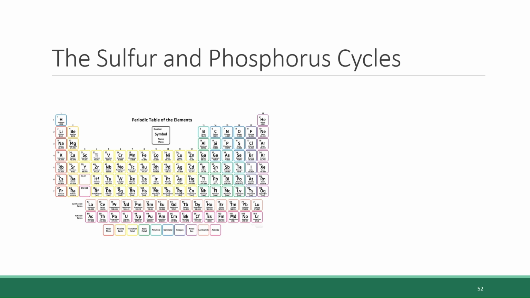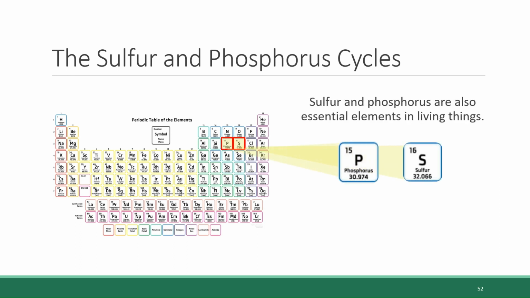So we just talked about the nitrogen cycle, how nitrogen flows through the living and non-living parts of the environment in some detail, and we've looked at the carbon cycle as well. We still need to look at the biogeochemical cycles of two additional elements that are crucial for living organisms, and those are sulfur and phosphorus. However, the good news is that the level of detail that we go into here is going to be far less than either the nitrogen cycle or the carbon cycle.